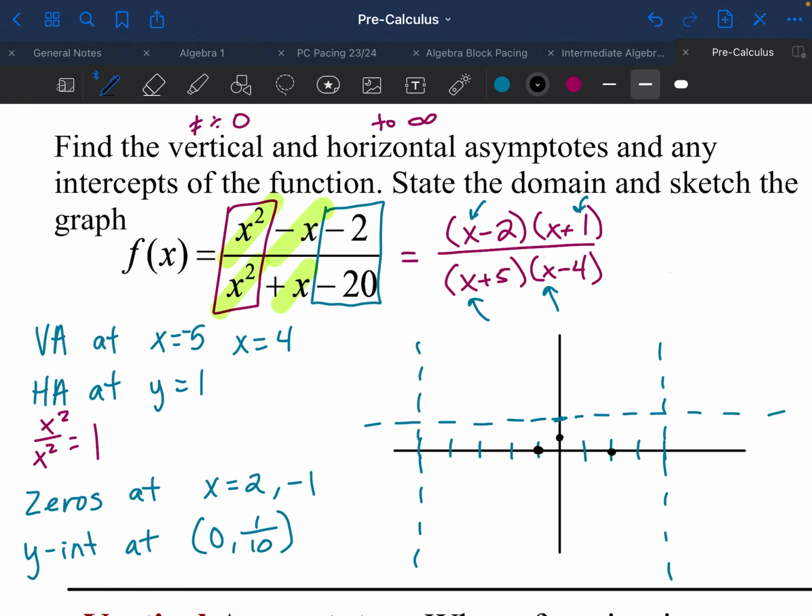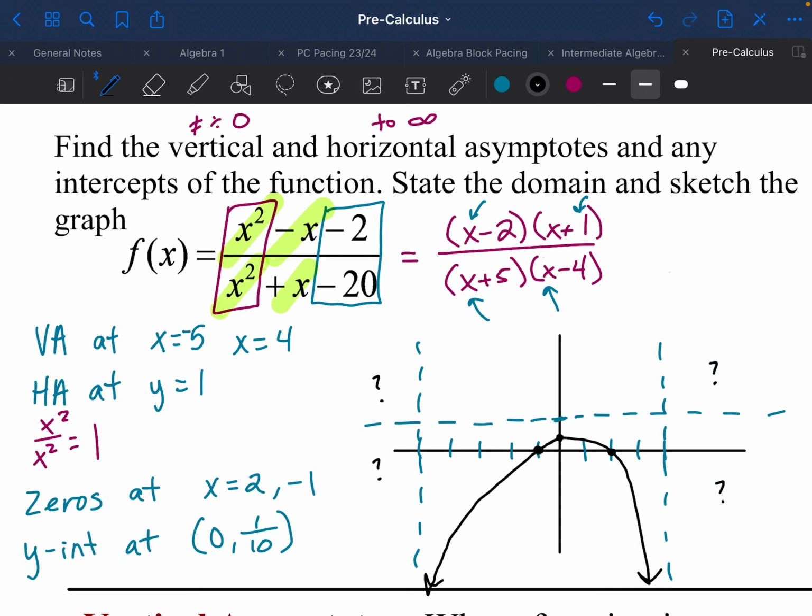Up next, we have to figure out where the function is going to go. This portion in the middle is a lot easier to see because it's locked in its box. So we can definitely see a downward trend, and we know we're going to follow our vertical asymptote but never ever touch. So something like this, right? Upside down, decreasing, decreasing. What gets difficult is when we're looking over here. The function does in fact exist over here and over here, even though we're not crossing the x-axis. So we need to figure out where the function is going to be. And to do that, I like to think about what the signs are going to be.